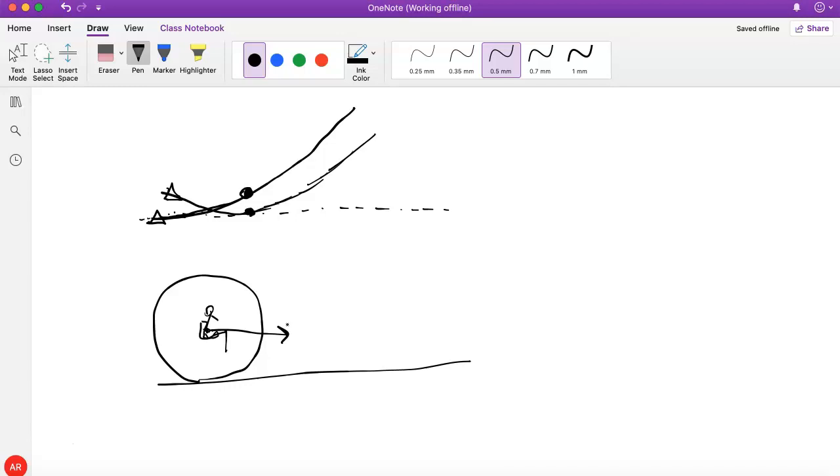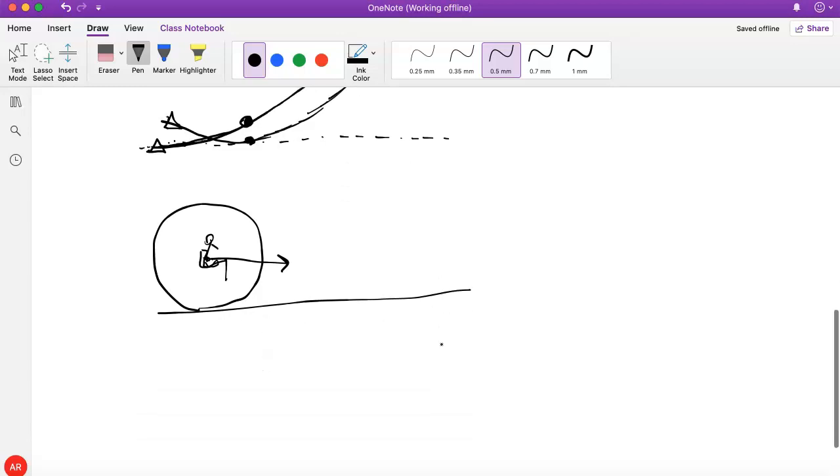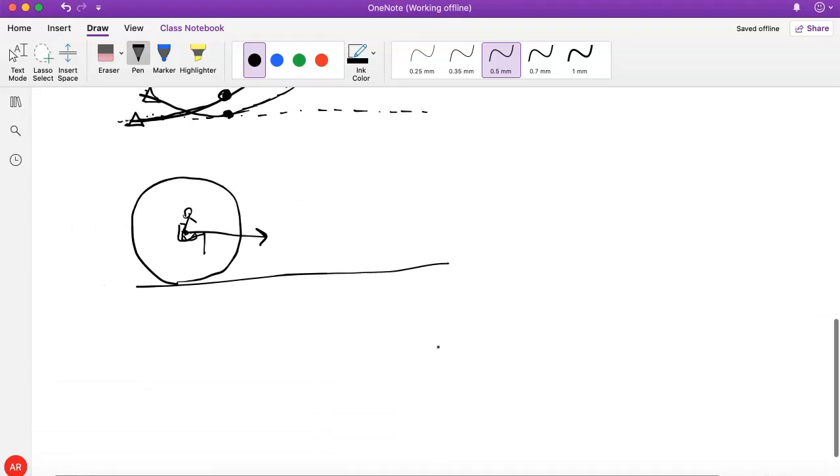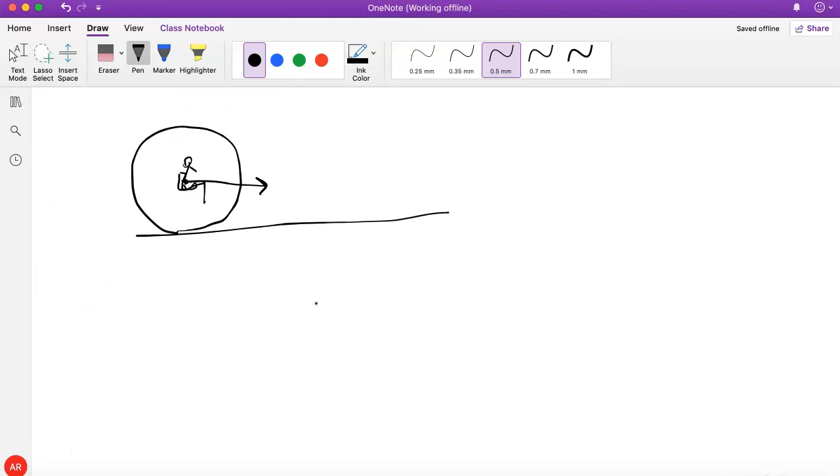Well, the only thing you can see is that the center is stationary, is fixed, it's not moving, and then the only thing that can happen is that the wheel can be rotating around its center. So from the point of view of an observer that's moving with the center of the disk, the only thing the disk is doing is just rotating around its center, right? So that's the idea of relative motion and different reference frames.